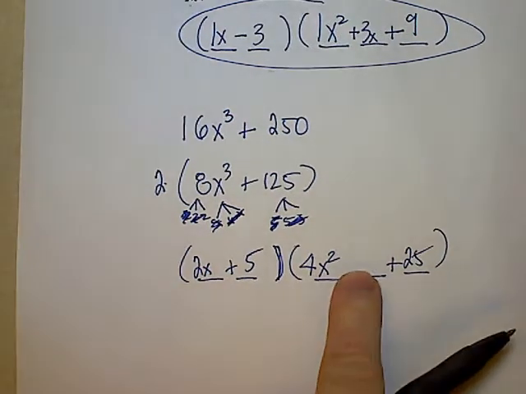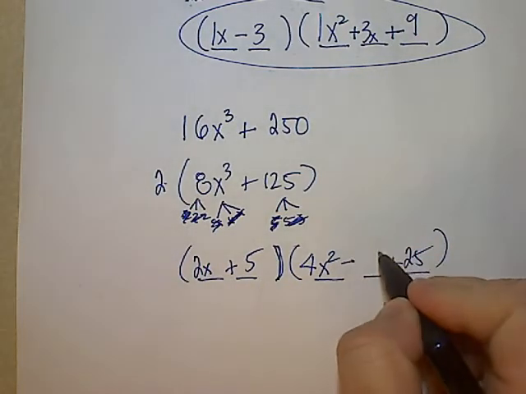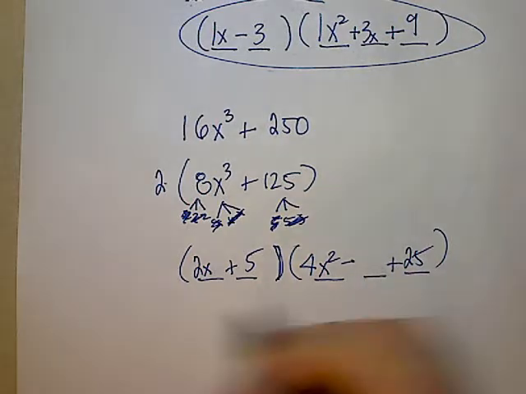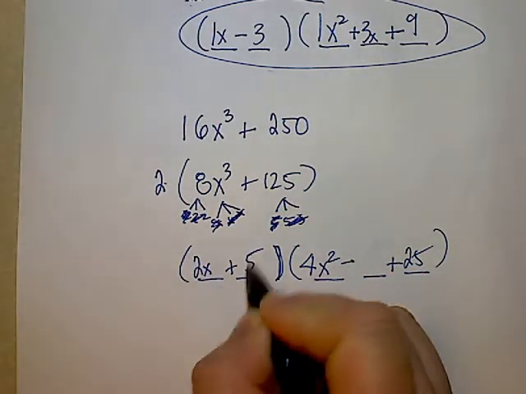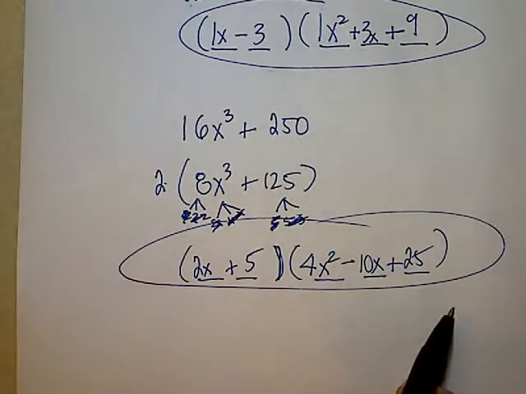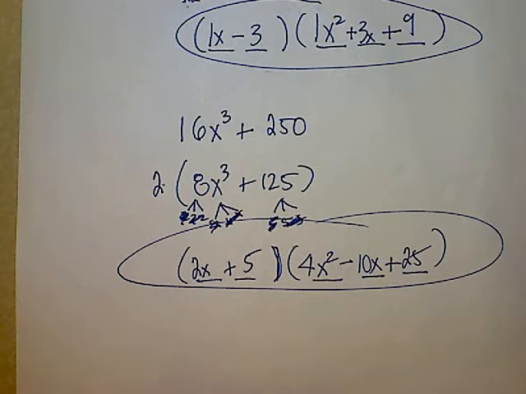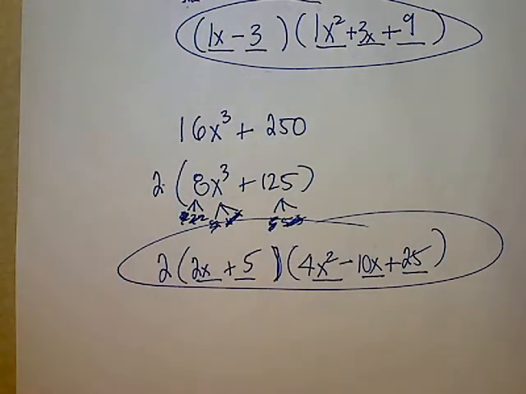So what symbol goes here? It's always opposite of the first. So if this is addition, this is subtraction. And what term goes here, you're going to multiply these 2. Forget about the signs. We already have it. 2 times 5 is 10, and attach the x. Now, if I stop right here, it would be wrong. Because what did I initially do? I factored out a 2. Now, this is completely factored.